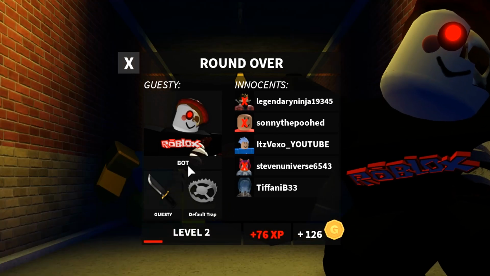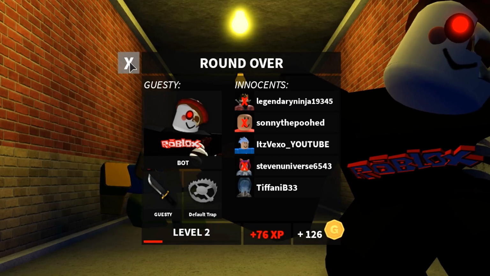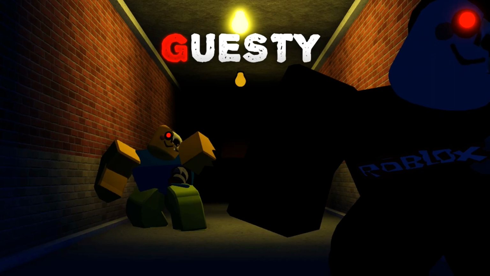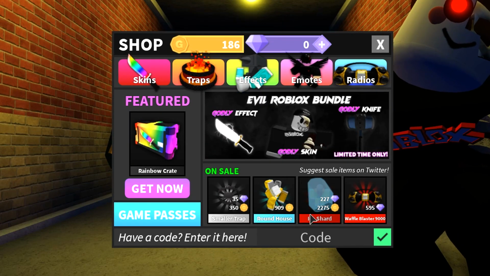I know where you need to go to get the keys, I know where the doors are. So yeah, guys, let's click X, let's redeem some more codes. And then we'll beat Guesty, guys. We will win it, no matter what. We will win a game of Guesty, so let's go to the shop.